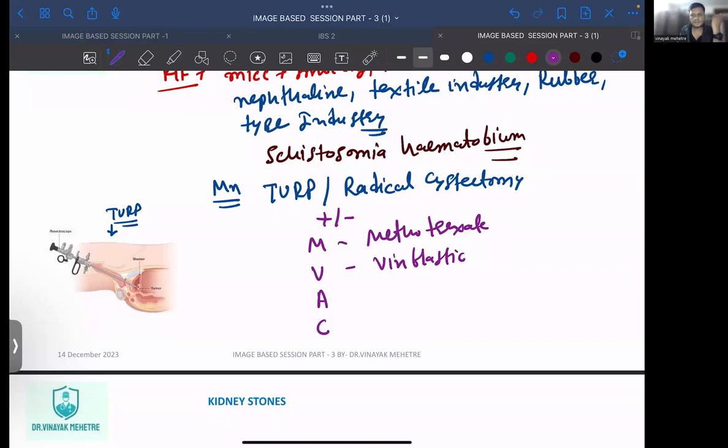याद रखना, confusion will be over here. It is blast. Okay, it is not vincristine. Examiners are going to give, they will make the mnemonic themselves. It is vinblastine, not vincristine. Adriamycin. And C stands for your favorite drug, that is cisplatin. Okay, cisplatin. This is the MVAC.